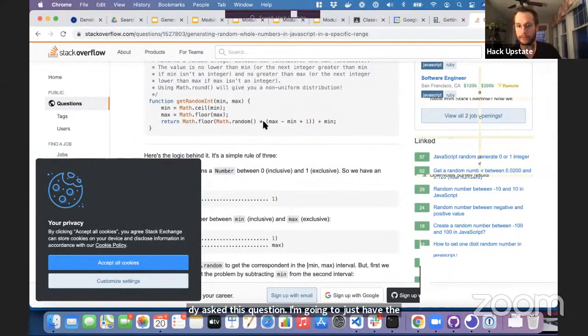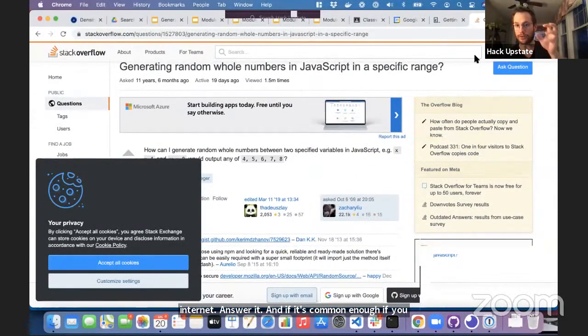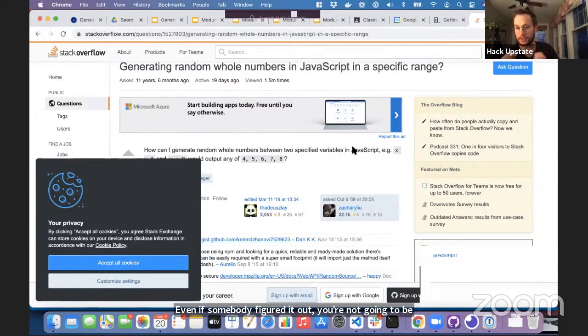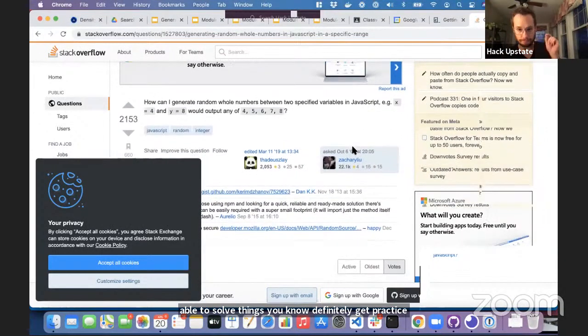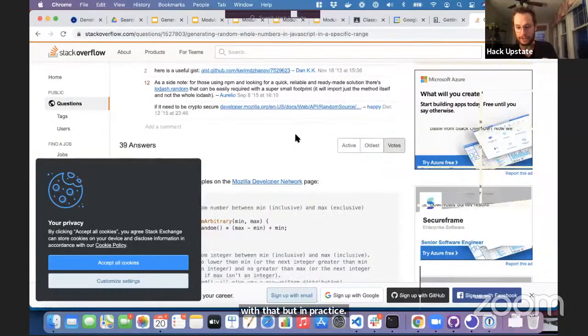And if it's common enough, if you can break it down into something small enough like this, and you can describe it in the right way, then that is going to make stuff easier for you. I wouldn't use this as a crutch too much, because if you don't know how to describe something, even if somebody's figured it out, you're not going to be able to find it. So you still do want to be able to solve things, definitely get practice with that. But in practice, this happens a whole lot and it's totally fine.